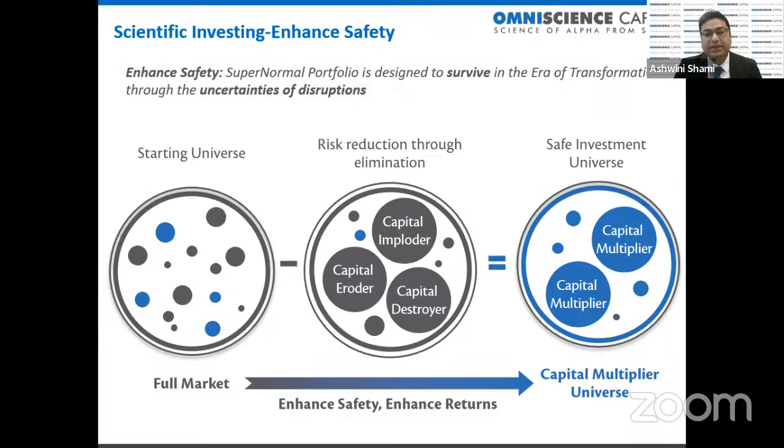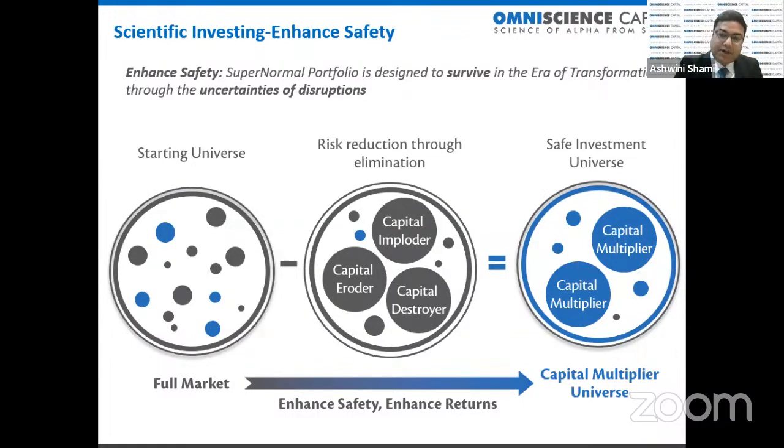When you clean up these types of companies, what is left are all fundamentally good companies with high return potential in terms of fundamental return. They have competitive advantages, and finally, you're not overpaying. You have bought them below intrinsic value or, at most, at a fair valuation. This remaining pool is what we call capital multipliers.